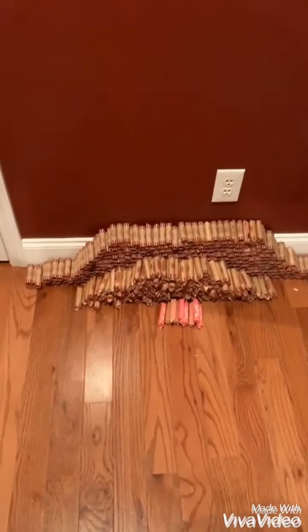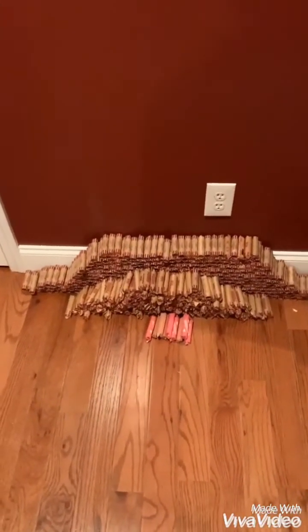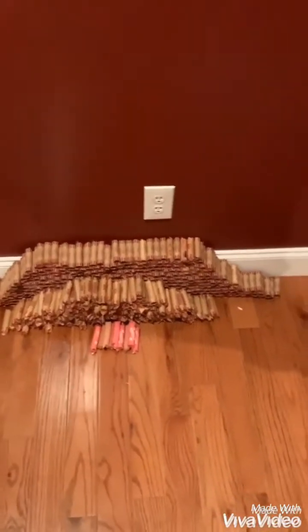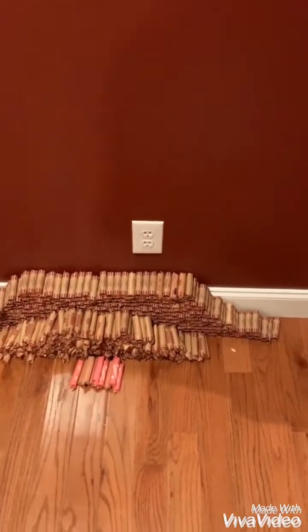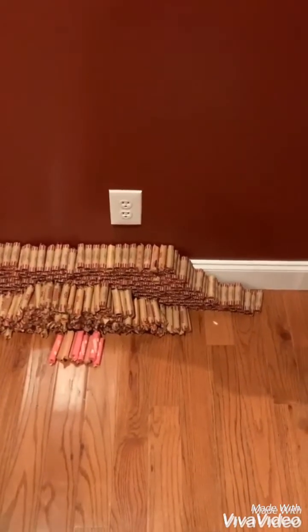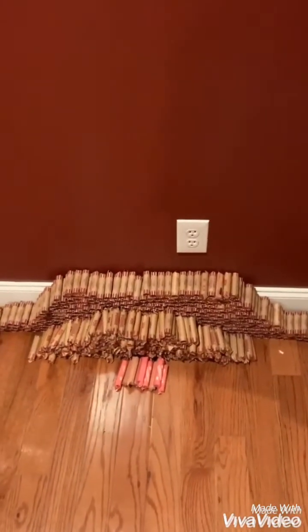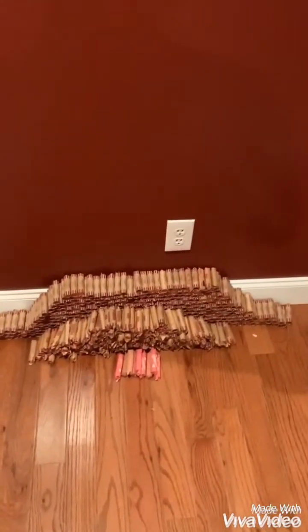I finally got all of them rolled and stacked up here, but I haven't counted the rolls yet. As I put them back in the bucket I'll let you know how many there are. It literally took me two days on and off rolling these things. Out of all these pennies, I got 12 rolls of wheat pennies — no really good years, but 12 rolls. I'll be back and let you know how many I got.